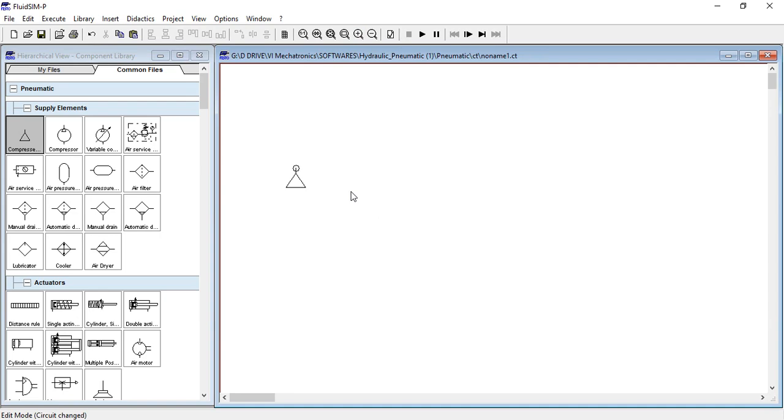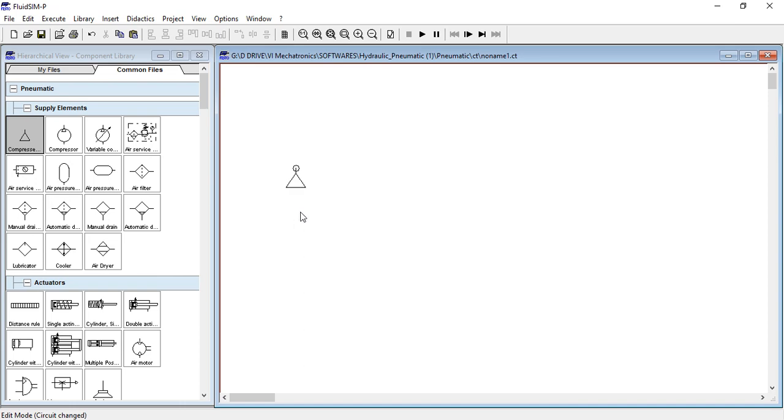We know that these symbols are required for building a pneumatic circuit. Now you can see here there are two compressor symbols. So basically in pneumatic circuits we are going to use this one. Okay. Now this only shows the compressor which is supplying air at a certain pressure. Now how to configure this? This FluidSIM software is completely configurable depending on the user.